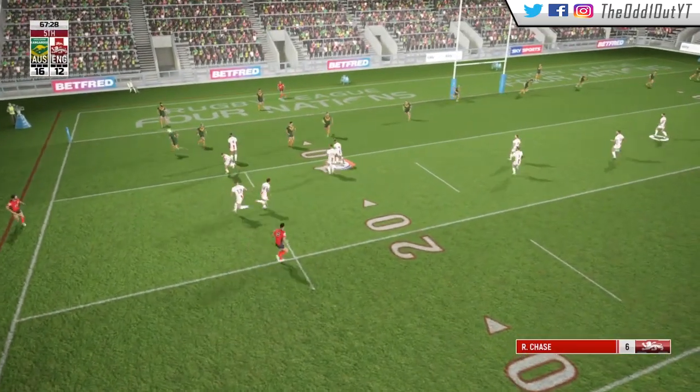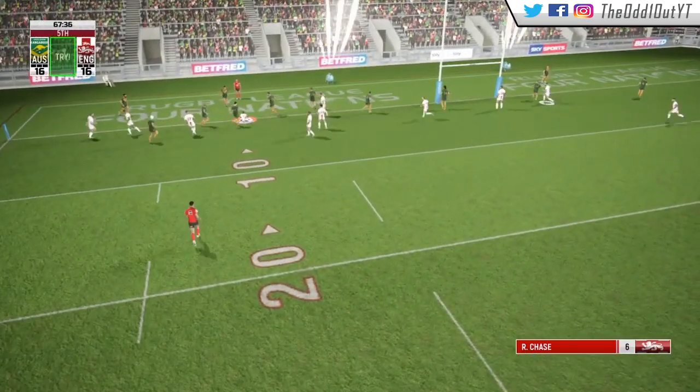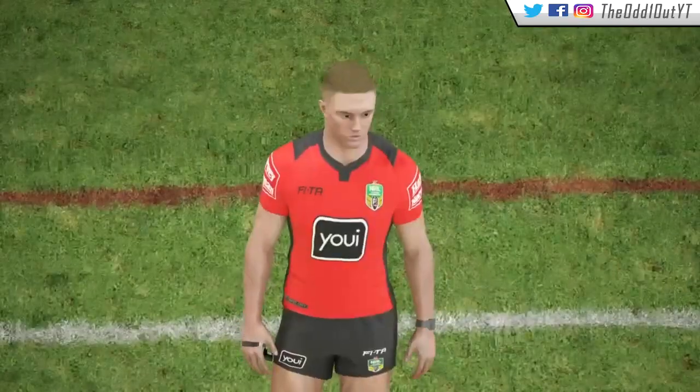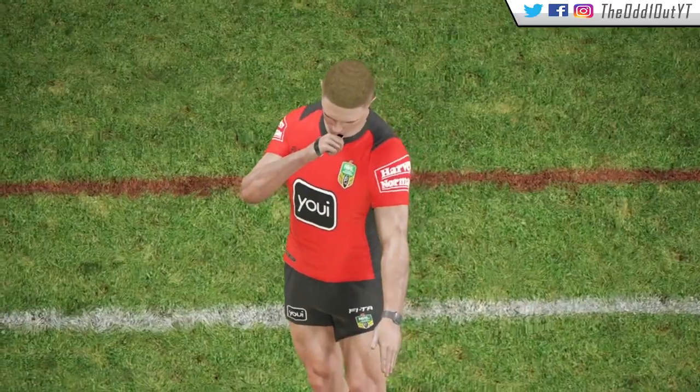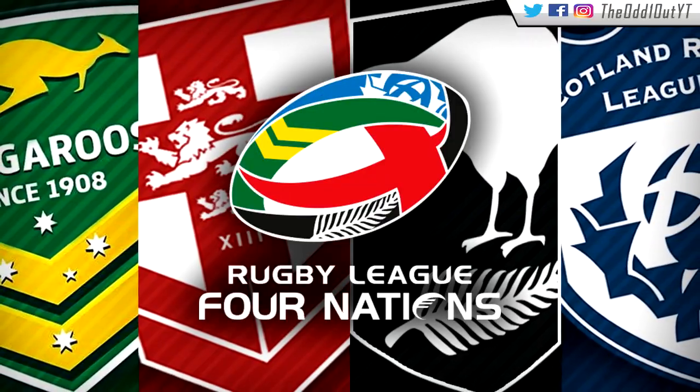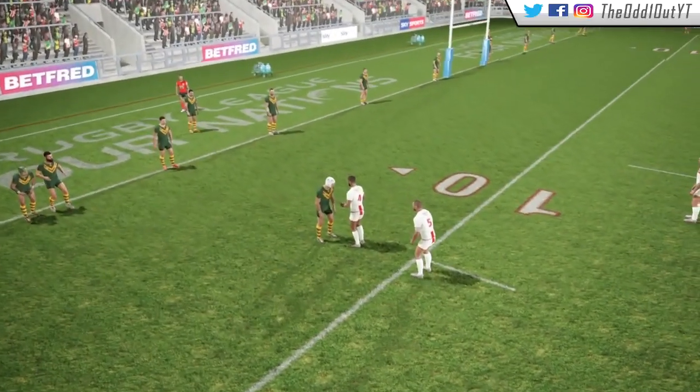Fifth and last here, we send it to Chase, puts a grabber through in behind the line of everyone standing way too deep. The ball pulls up just past the line, and we're able to ground the ball there. And a crucial try there by our fill-in 5'8", Rangi Chase.